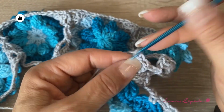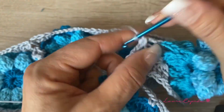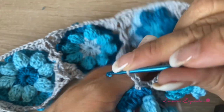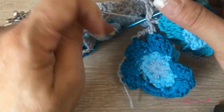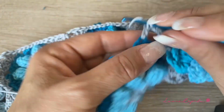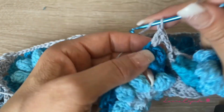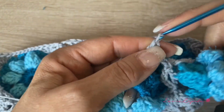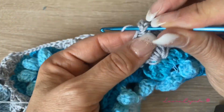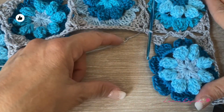So we will join the first strip with the second. So this is the first square of the second strip. We will make a zigzag taking one piece of the first strip and joining with the second square, but continue making the stitch. So 2 chains, then in the next petal we are going to make the next 3 double crochet here, then 2 chains. We will take the next space of the square. So we finish joining the second side of the square, and here we are going to join the second square.